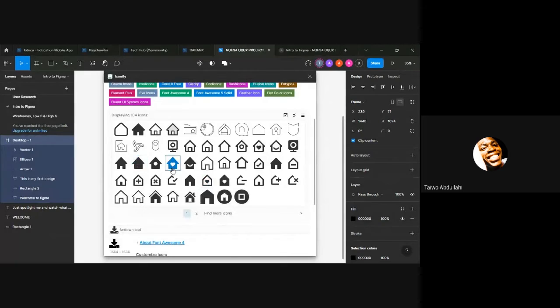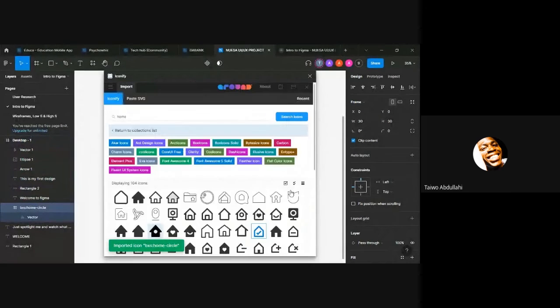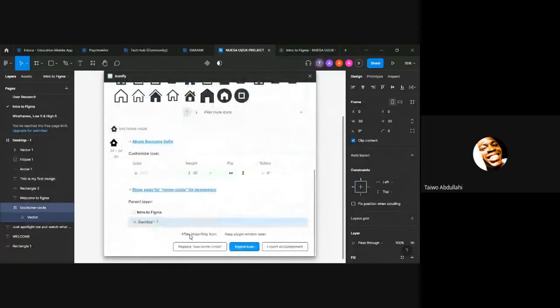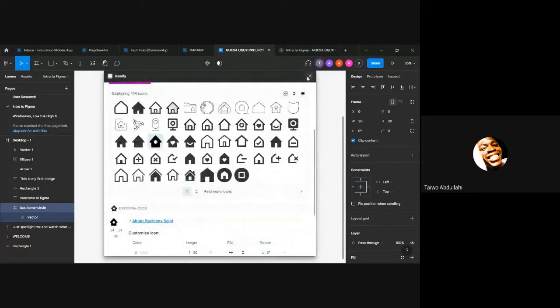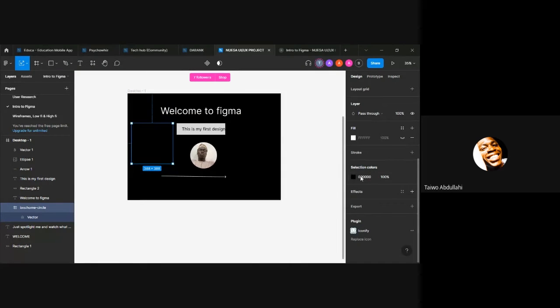Sometimes you even get confused about the icons to use. So when you click on your icon, it will bring it down, then you import it. The icon is there. Sometimes it will come as a small icon, sometimes it will come as big. You just have to be careful the way you are doing it. Then let me go and change the color.